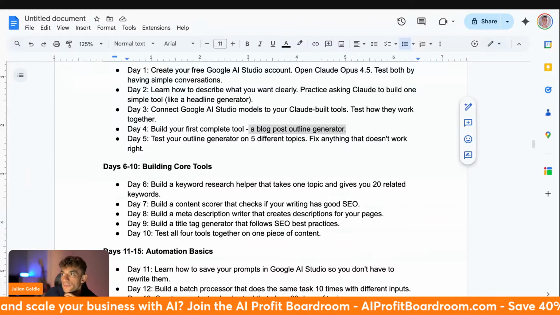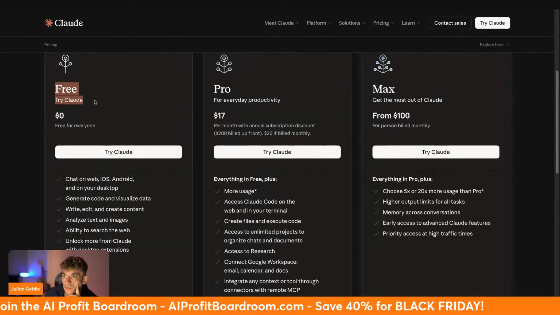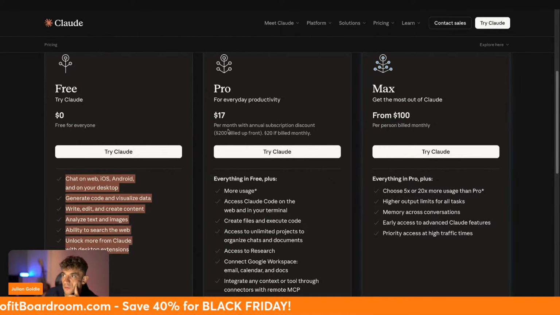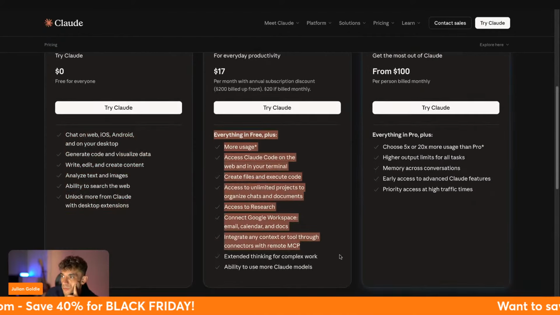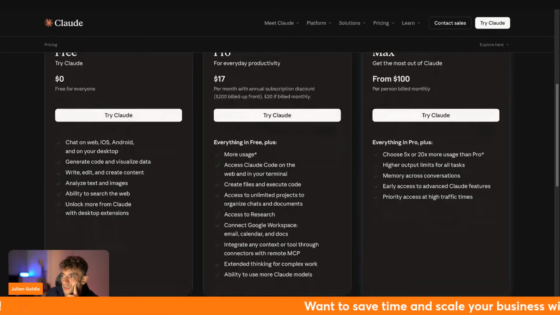Let's have a look here. So this is a pricing page. You can try Claude for free. You get the chat, generate code. So you can still code with Claude. It doesn't actually mention on the pricing page whether you get Claude Opus or not. But I'm pretty sure I've used Opus when I've been on the free plan.